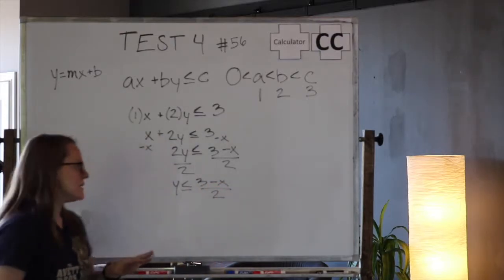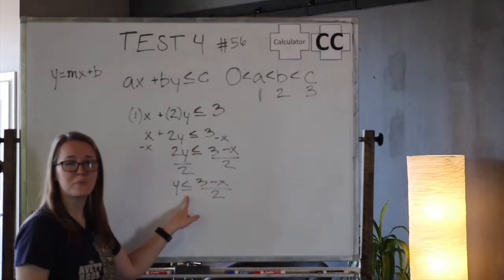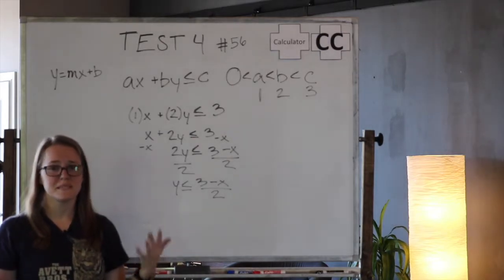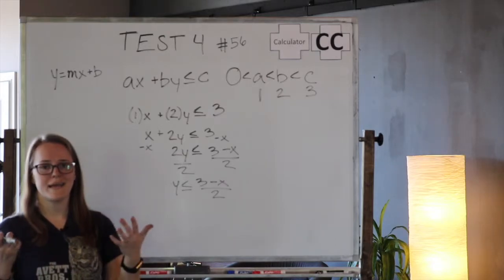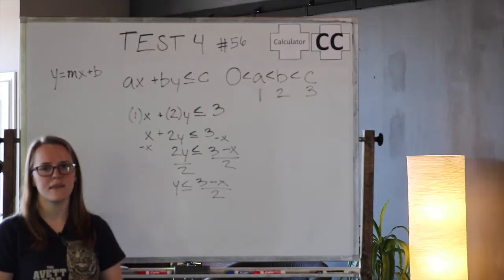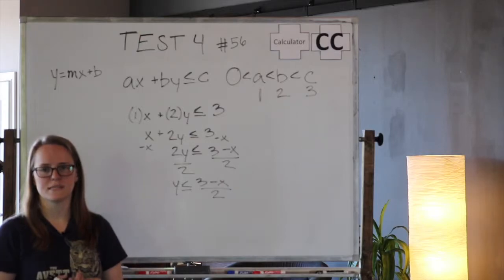A couple thoughts on this. Inequalities freak people out. You have to figure out when to flip the sign, if at all. You only flip the sign if you're dividing by a negative number. And since we haven't done that here, we don't need to worry about changing what the sign looks like in this problem.